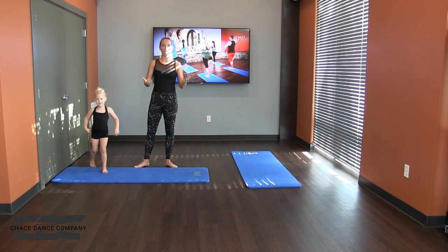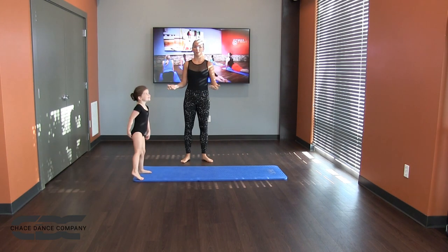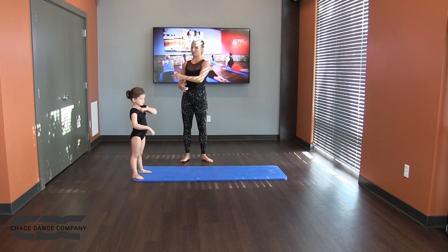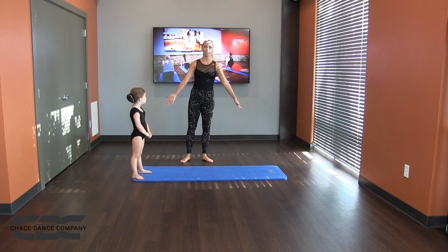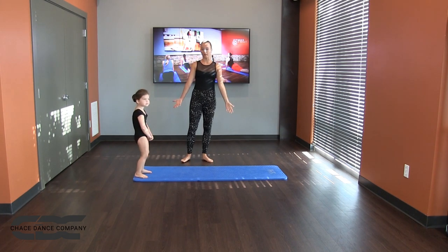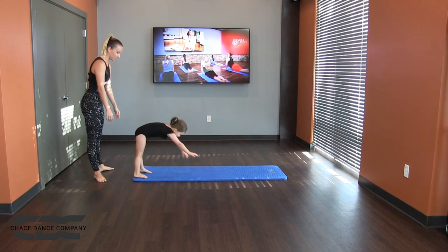Okay, we're going to go ahead and get started going across the floor. Okay, so now we start our traveling across the floor. And at the moment, we're in a pretty small space. So usually you go for 3 to 4 mats, but only right now we've got 1 mat. So the first move across the floor would be your wheelbarrows. Okay, where your students are going to go down on their hands, you're going to lift one leg.